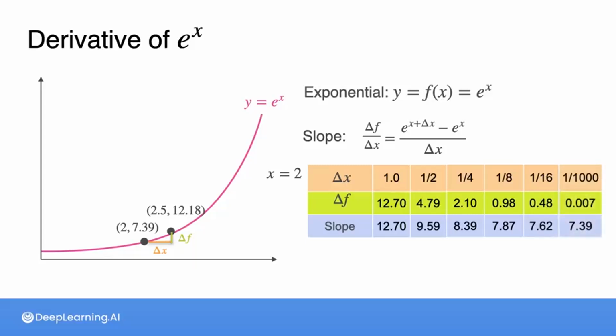And as you can see, these numbers approach a particular number. The number that it approaches is actually e squared, 7.39. And so here we verified numerically that the slope of the tangent line at the point 2, e squared is precisely e squared. And this is what happens at every point. The tangent at the point x comma e to the x has slope e to the x. And that's a fascinating property of the function e to the x.